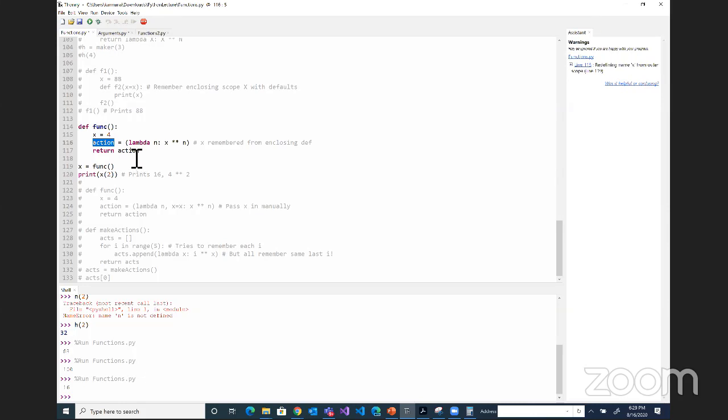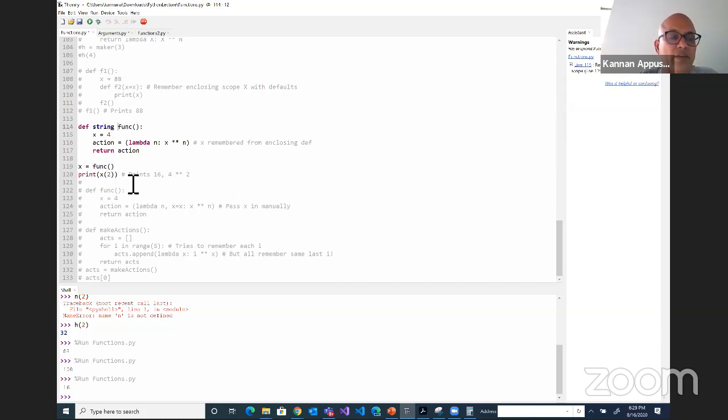In the Java world and C++ world, you would put a data type here like int or string, so that the function will return a value of that type. Because it's dynamic typing in Python, you don't need to specify those things. You just say return action, and then somewhere you have to catch that, right? So that's the catching part.